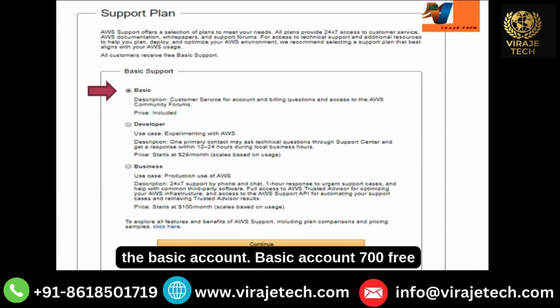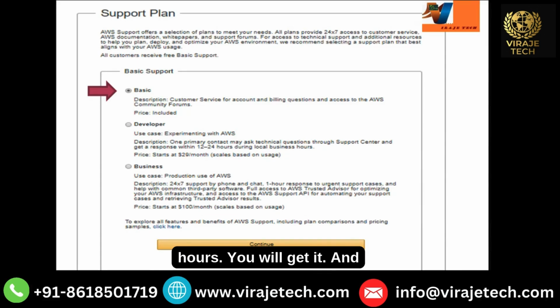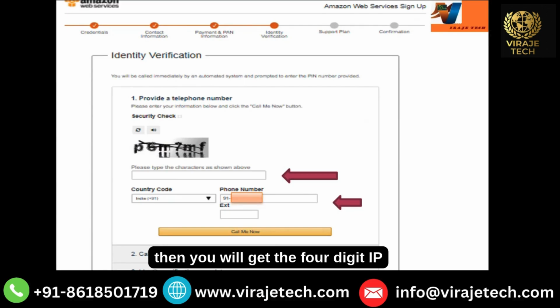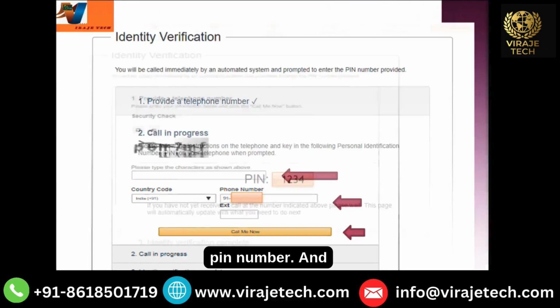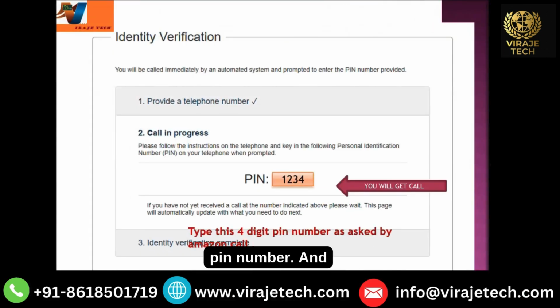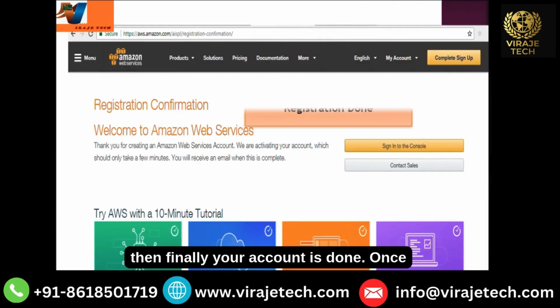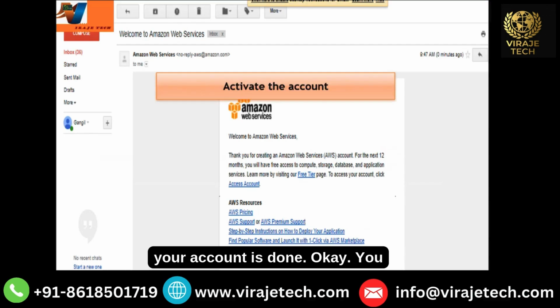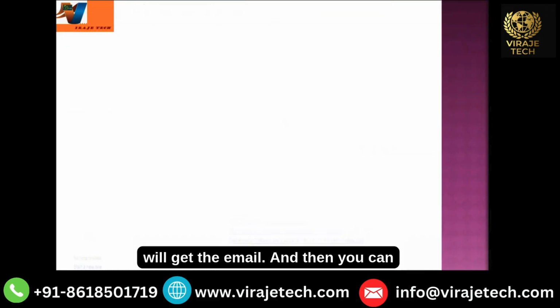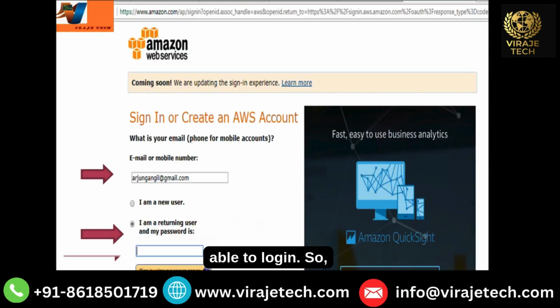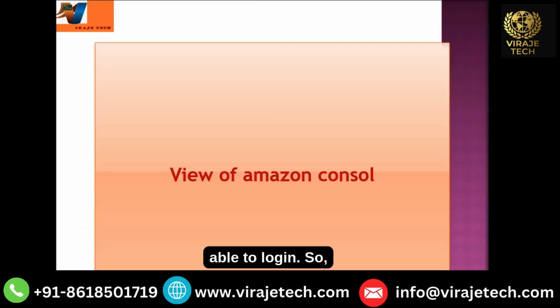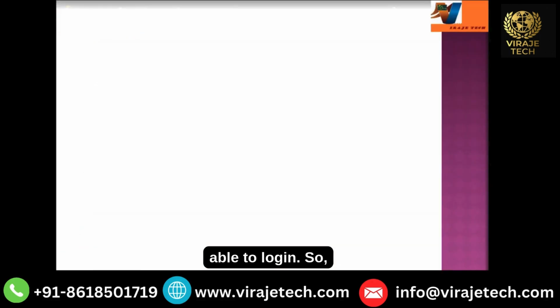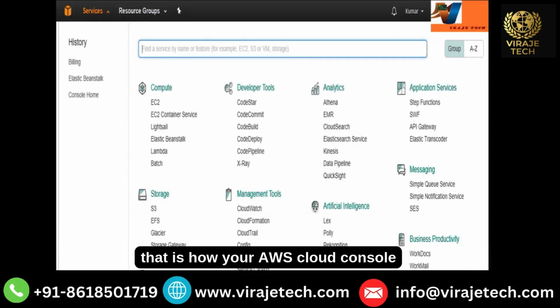With the basic account, you get 700 free hours. Then you will get a 4-digit PIN number, and finally your account is done. Once your account is done, you will get an email and then you can log in. That is how your AWS Cloud Console is created.